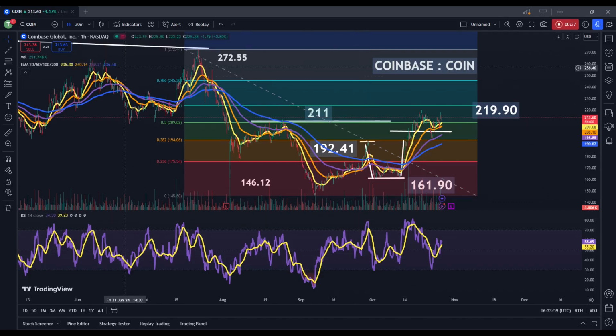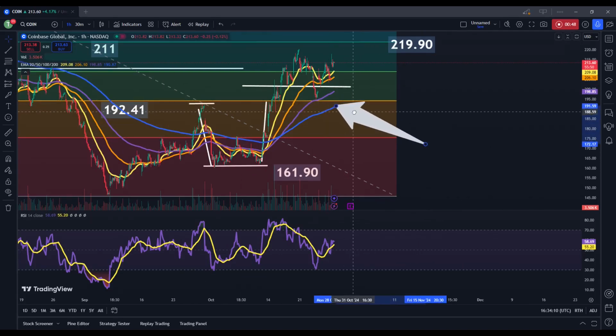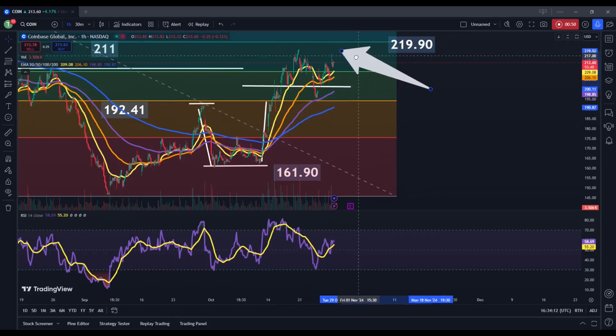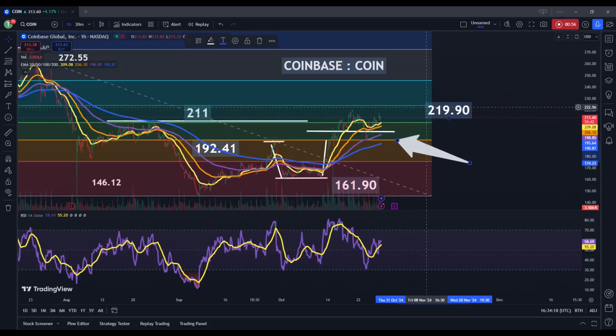So what we're looking at here is the 1 hour time frame. Each candle on this price chart represents a 1 hour trading period. And as you can see, the stock has managed to find some support at some fairly critical levels, and we're now starting to retest those prior highs. We haven't quite gotten there yet, but we're relatively close. So we do need to reanalyze these price levels and figure out what is most likely to occur here if certain levels are broken.